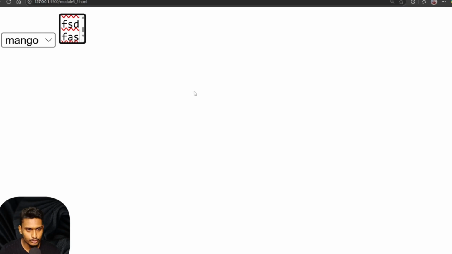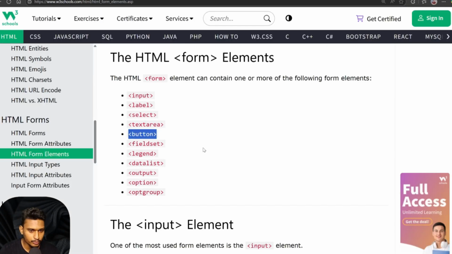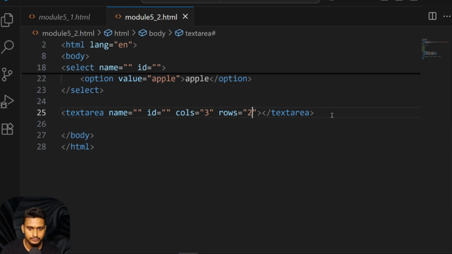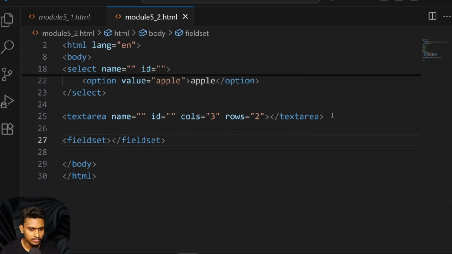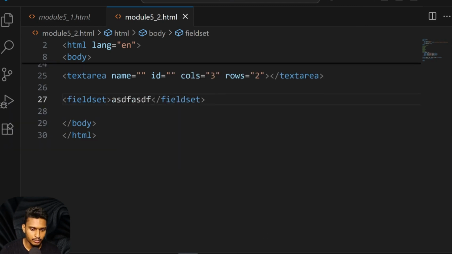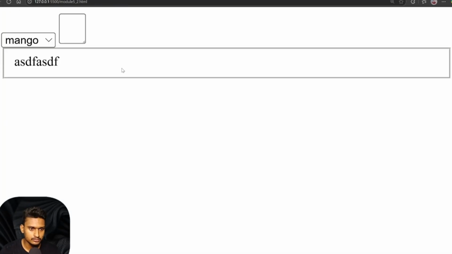So now let's move to the next element, that is button. We already talked about button. Now fieldset. What is fieldset? This is also a very interesting tag. I will show you. Let's go to VS Code. Fieldset. Now if you write something here, just for example, let's see in the browser how it looks. Now you can see this type of look, but it does not create any input box or anything else. It just displays a border, meaning one box type border, and inside it writes some text.